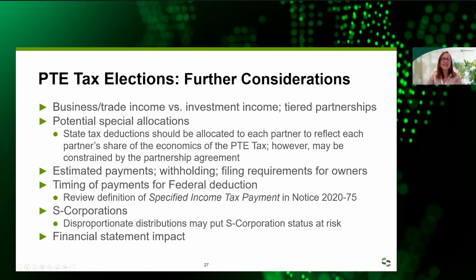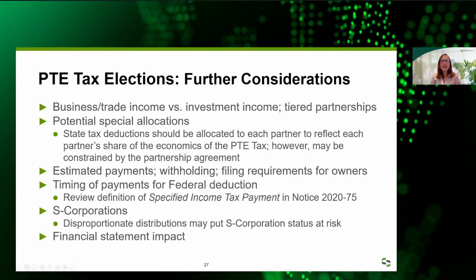When we get to the deductions, right? So this is a federal deduction, so it's really a federal benefit. You really have to look at, okay, what is deductible from a federal perspective? If you have an investment partnership, are the taxes related to that investment income deductible if you make this election? Maybe, is it a business? Is it a pass-through entity engaged in business? So, potentially you're going to want to consult your tax advisor for that.